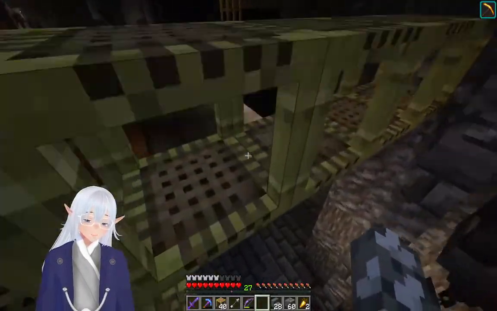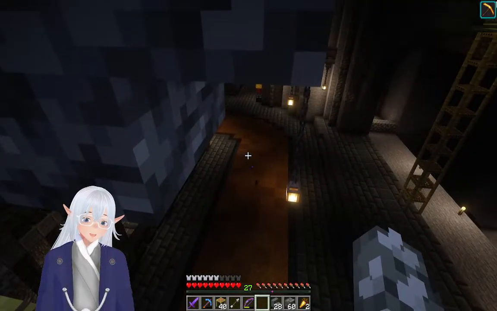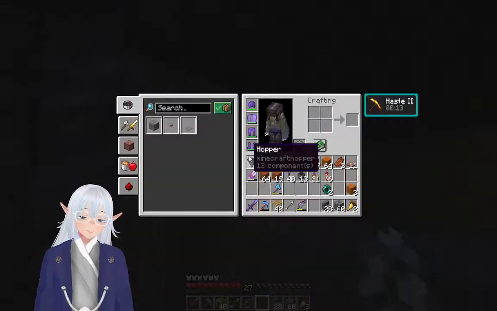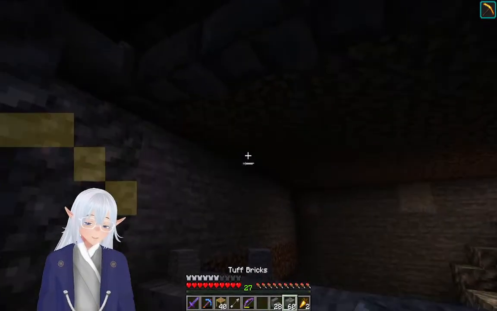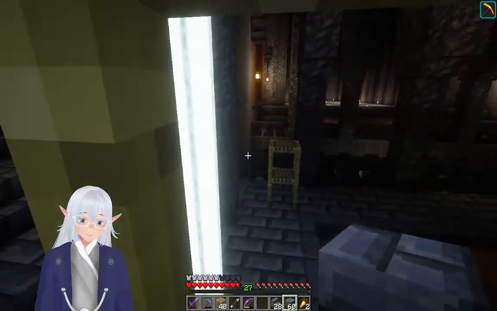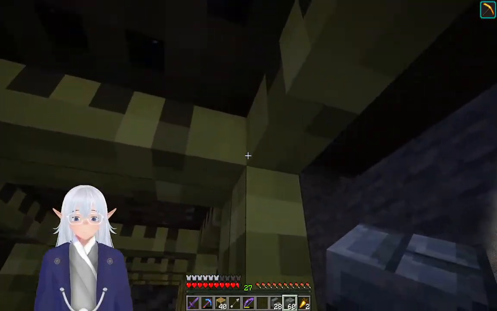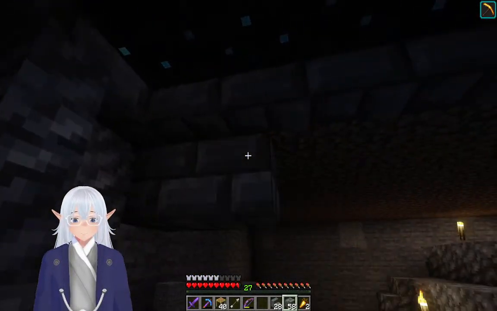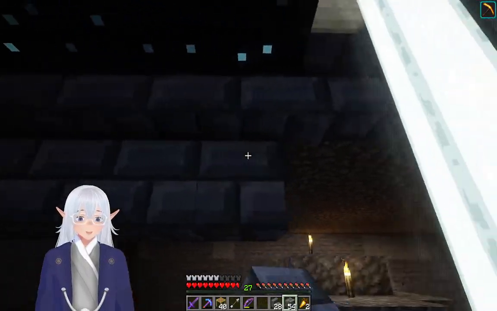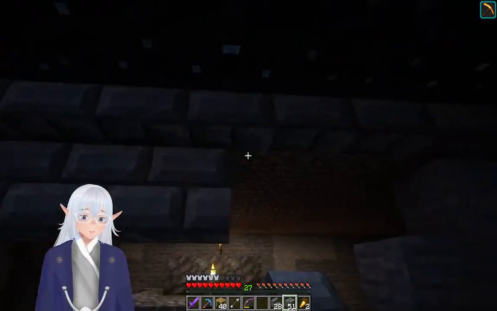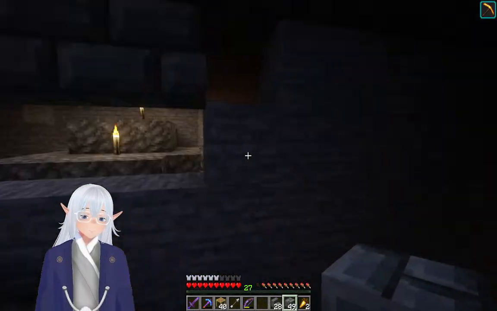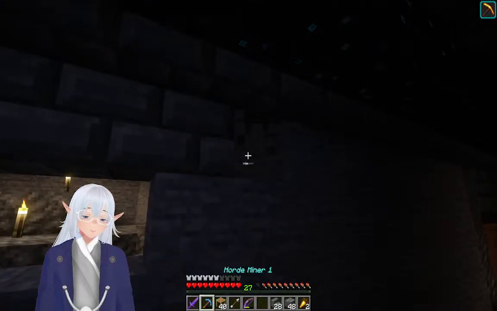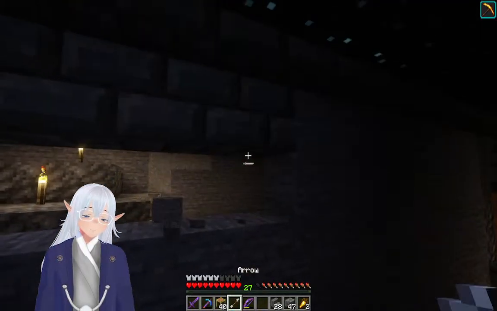Note to self, I should be more careful of lighting things up, because that could have been very bad if I hadn't noticed, and went kaboom. Because going kaboom is quite detrimental to one's well-being, let's say. There we go.